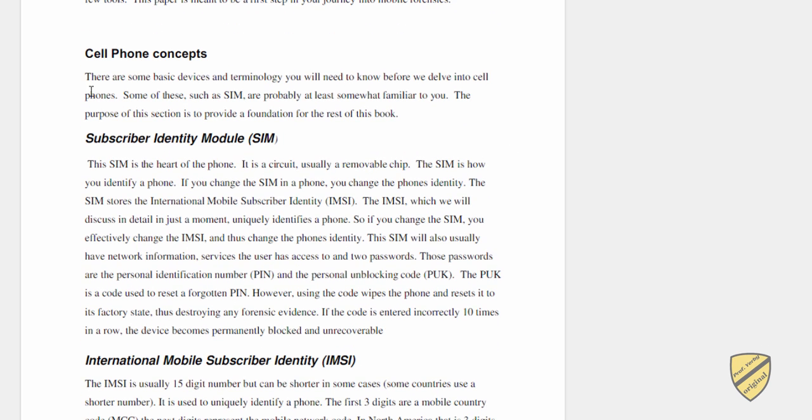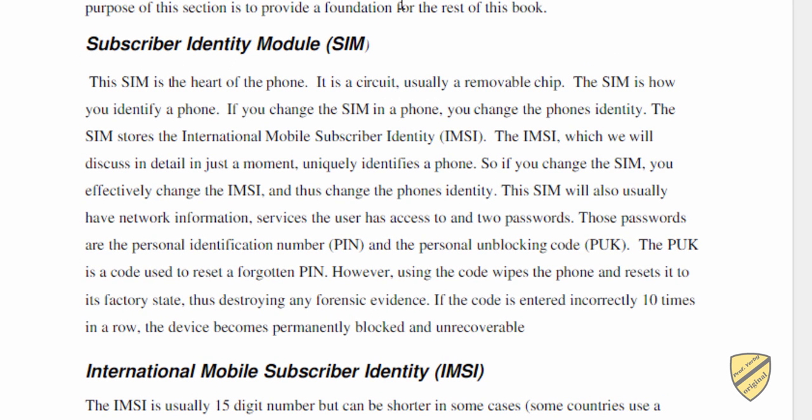All right, so when we're thinking about mobile forensics, the first thing that comes to mind is cell phones, and that will be where the majority of our attention focuses. But mobile forensics is not just cell phones, it's also things that go in the cell phone, and it's also other mobile devices like a tablet, a GPS, things like that.